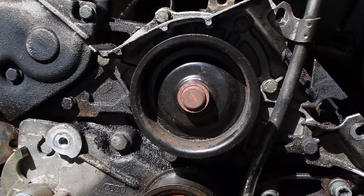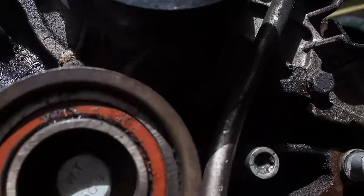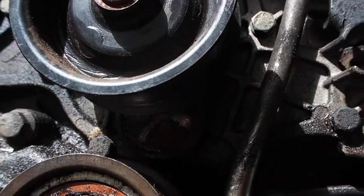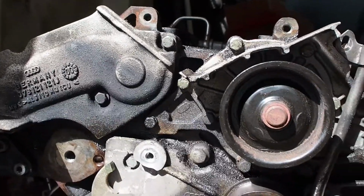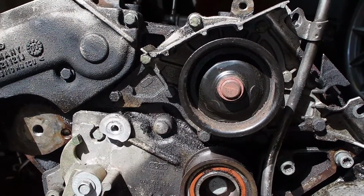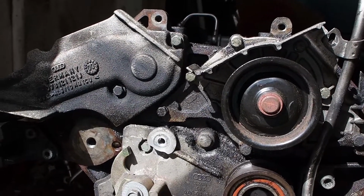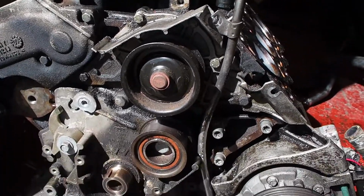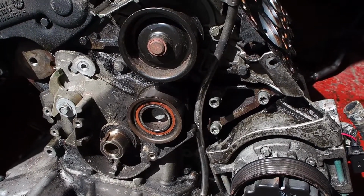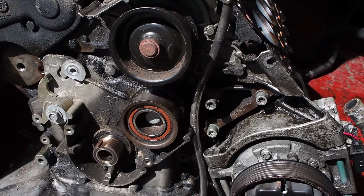I'm going to change the water pump. It's nice and stiff, feels fine, but you can just see a little bit of staining where it might have been leaking coolant. I'll change the thermostat as well, so I'm going to strip everything down and clean it up, new gaskets and seals everywhere, and then get upset when it starts leaking oil in a couple of months' time.